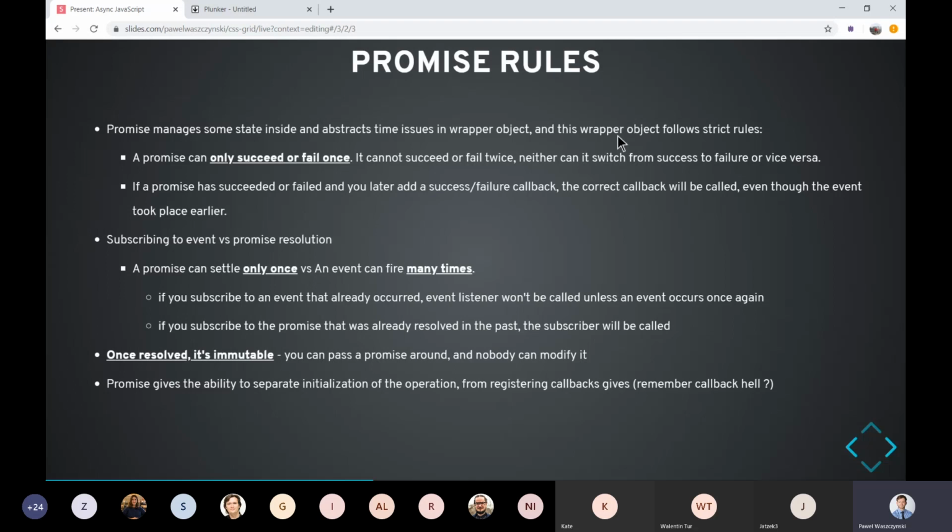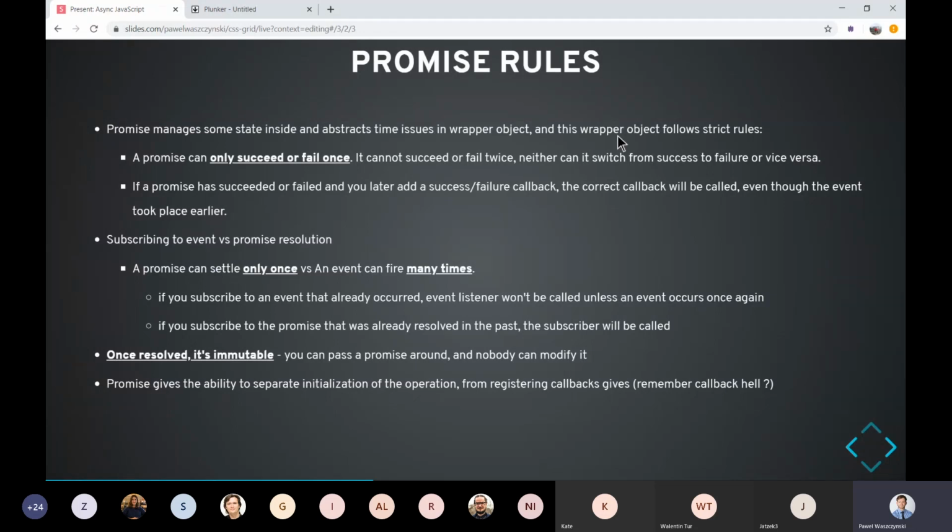Another rule, or maybe not a rule but a feature: a promise gives you the ability to separate initialization of the operation from registering the callbacks. This is one of the drawbacks that was mentioned on the callback hell slide, where we had an asynchronous API and the callback in one place.